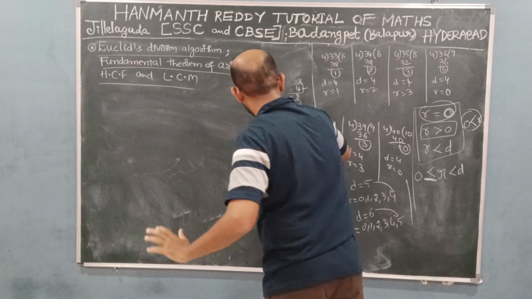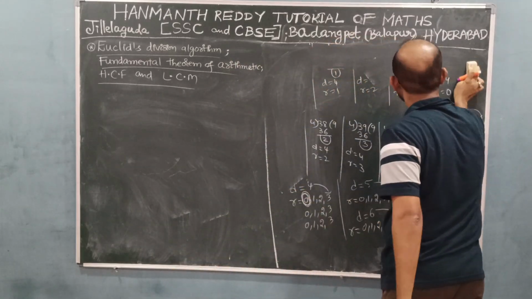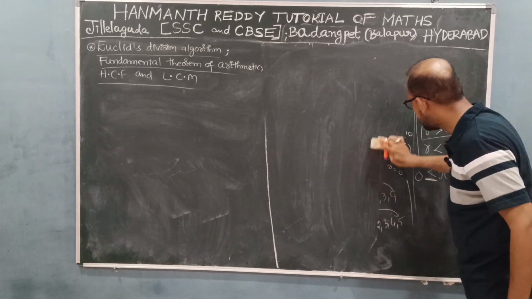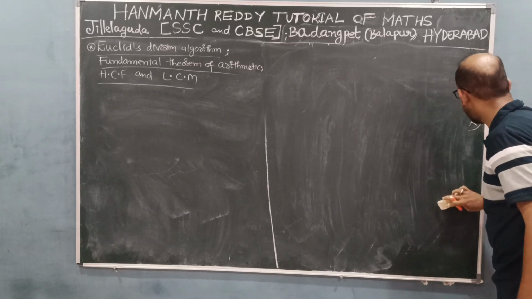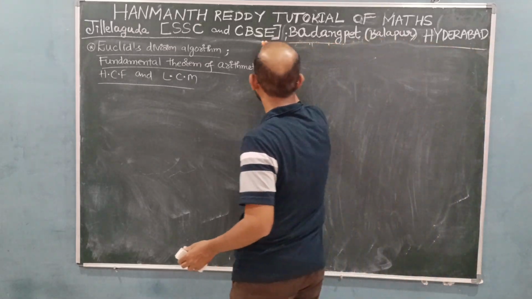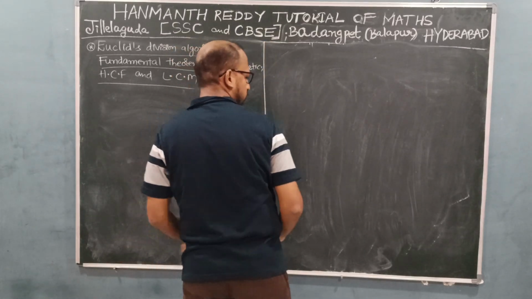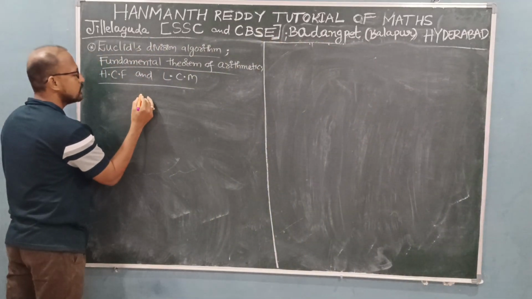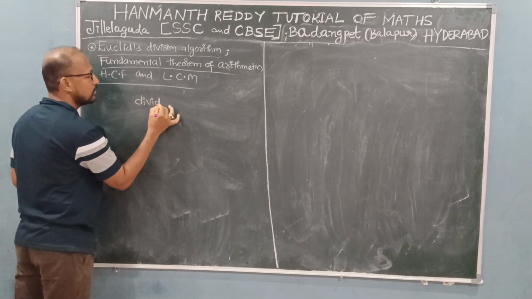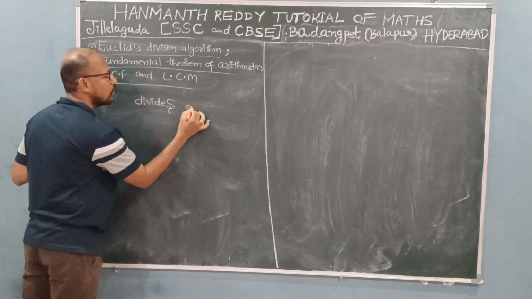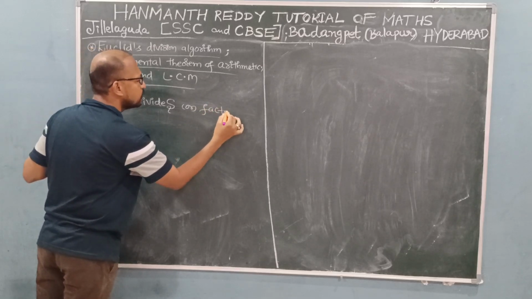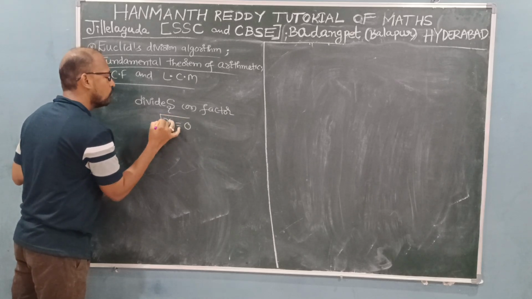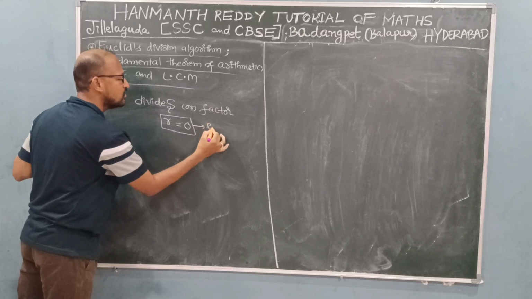Now I want to discuss only one thing, the word divides or factor. What is the word divides or factor? Now listen very carefully, it's very, very important. The word divides or factor means, in the process of division, if you get exactly remainder 0, it is fixed. Other than 0 it should not be.